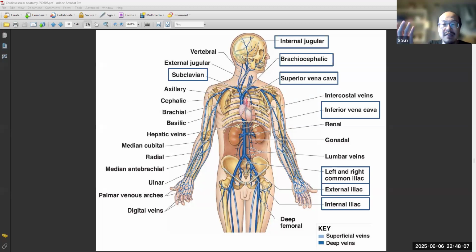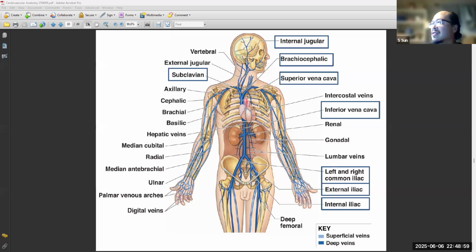So in the limbs, you have the deep veins. Deep veins go side by side with the artery, but the superficial veins are additional veins. They will go just underneath the surface. In the arm, we have two major superficial branch or system. Right here. So one is called basilic. So it goes along with your pinky side, this side. So that's the basilic. And the other one is on the thumb side. And that one is called cephalic. So that's two superficial veins.